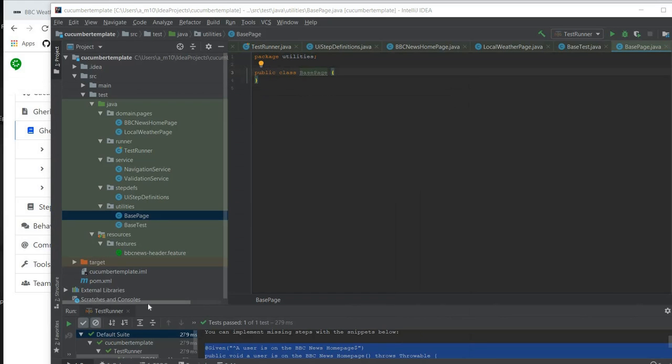So again, we need a BasePage class that will house our methods, that will be extended by our BBC News pages, which can pass around the Selenium driver properly, and any other methods. And also note that in the BasePage class we don't initialize the WebDriver object. The initialization is done in the BaseTest class. You'll see what I mean. So yeah, that's the main distinction between the two.